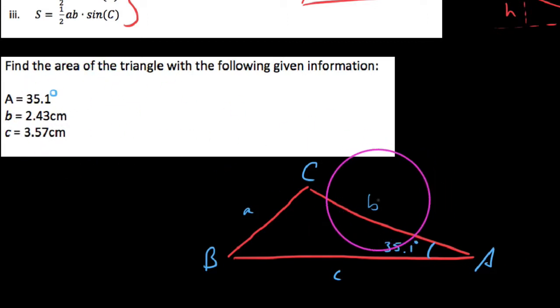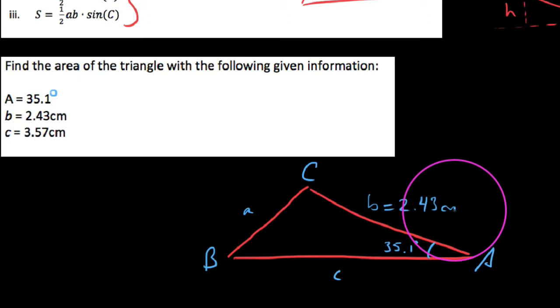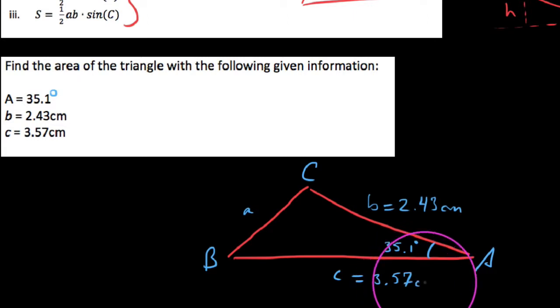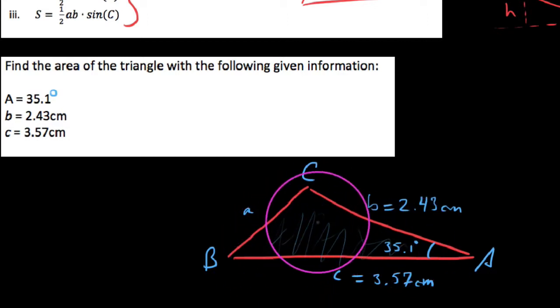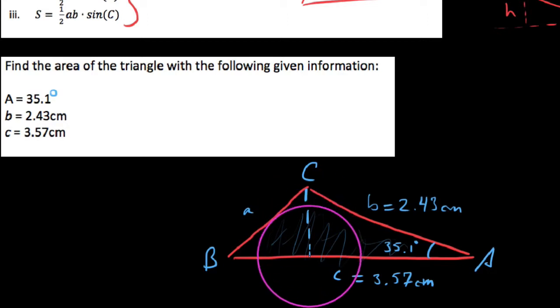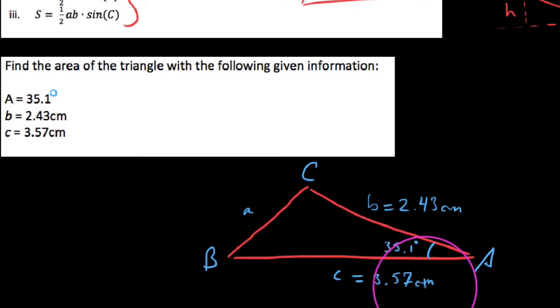We're given the fact that b is 2.43 centimeters, so 2.43 cm, and also that lowercase c is 3.57 centimeters. So of course, recall that we are seeking to find the area of this triangle. That would be the amount of two-dimensional space that this thing occupies. And in this instance, we are not familiar with the height of this triangle. And so since we don't know this, we can't just do 1/2 base times height. What we need to do instead is use these formulas that I've got listed here.